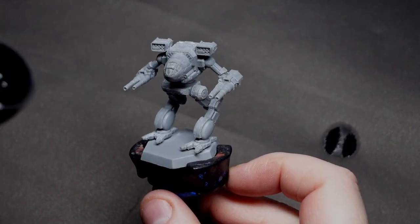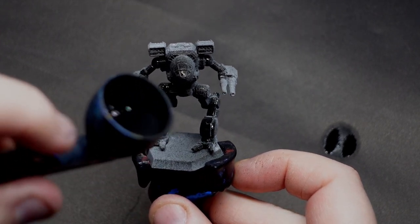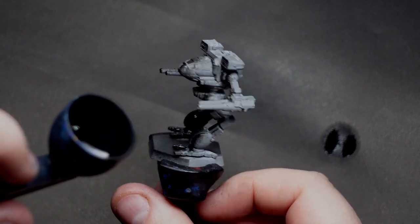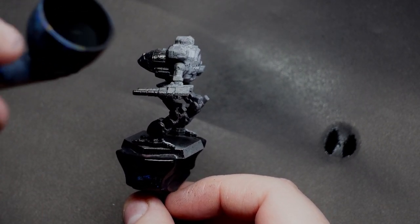I'm starting out, as I always do, with our Madcat primed up in black. In this case, I've used an airbrush primer from the Army Painter, but you could just as easily prime your minis with a brush and some black paint or even a spray can.